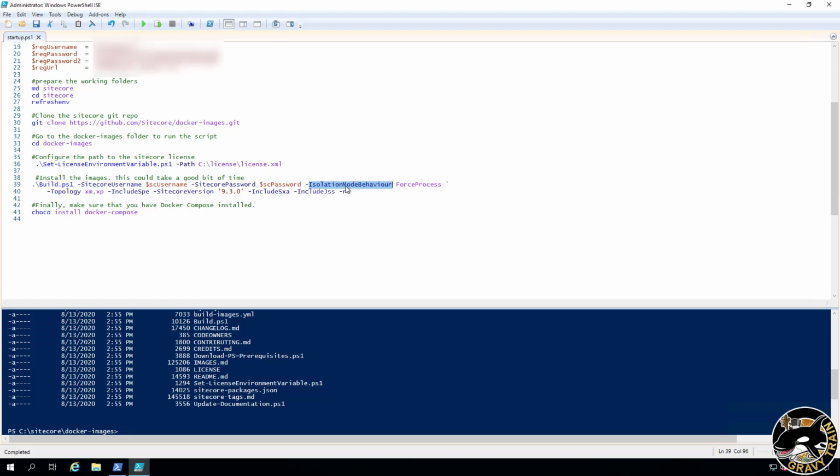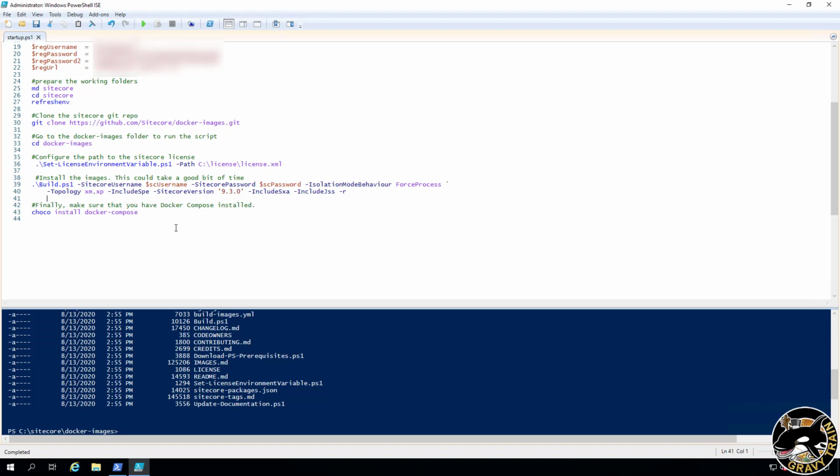So this is saying that for Windows Server, we are going to set the isolation mode behavior to force process isolation. So this eliminates the need to have Hyper-V installed or mess around with any of that extra stuff. And there may be ways around all this. Like I said, I am not the preeminent Docker expert by any stretch. But this works. You set it to force process and you eliminate the entire problem of having to deal with Hyper-V. Also, there's not a big downside to doing this. You're setting up instances. This isn't going to change performance or anything else.